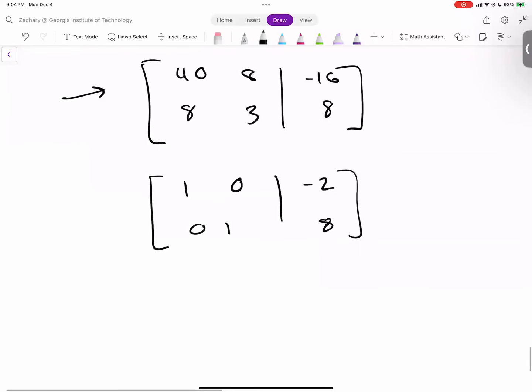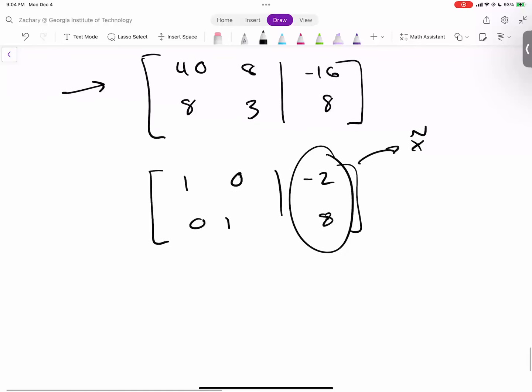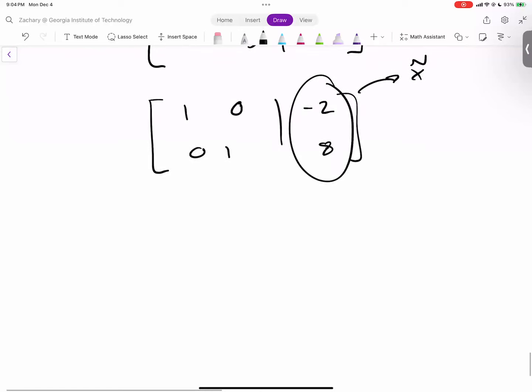So what does this tell us? This is my x tilde. Again, this is just what I call x tilde. You're not going to find that in your textbook or anything. I think they call it something different. I just like writing tildes. But it means the input to get us closest to the output. And in this case, our input is that line. It's the line of best fit.